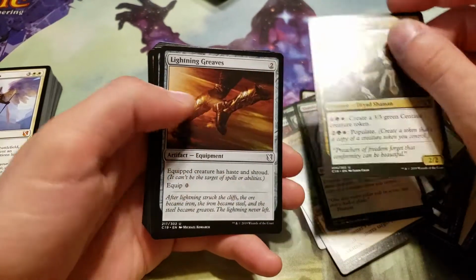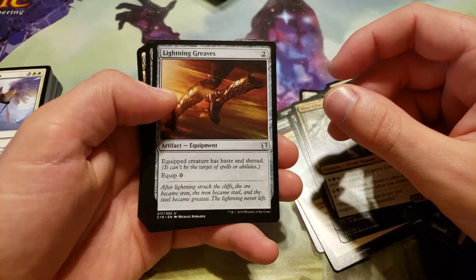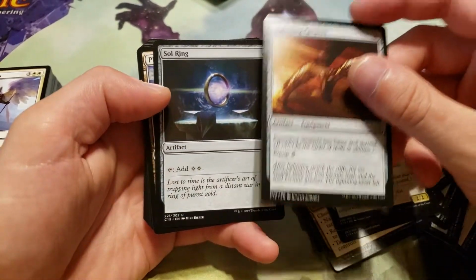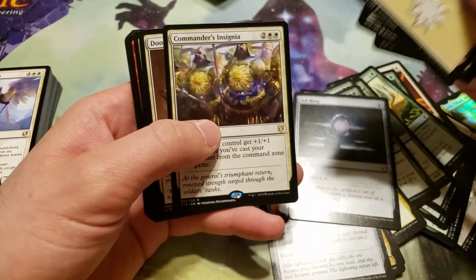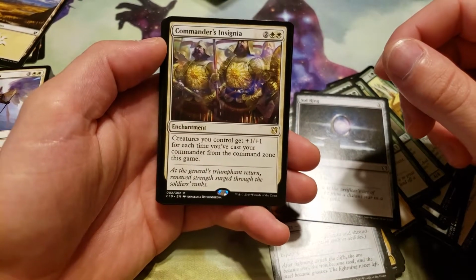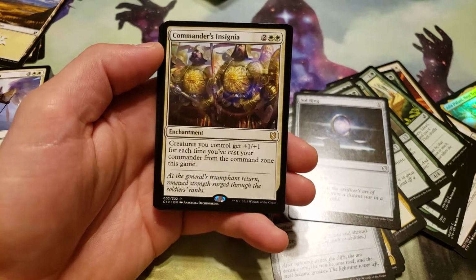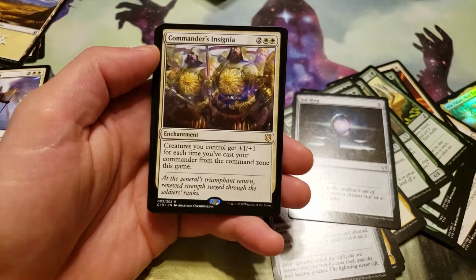Vitu-Ghazi Guildmage, Lightning Greaves, which is a really nice reprint. I didn't actually have a Lightning Greaves. We got a Sol Ring. We got the basic lands here, separating out some rare cards. We got Commander's Insignia, cost 4: 2 generic, 2 white. Creatures you control get +1/+1 for each time you cast your commander from the command zone this game.